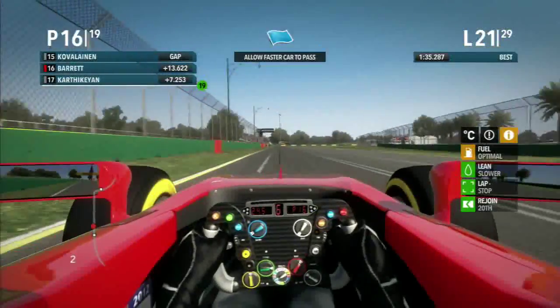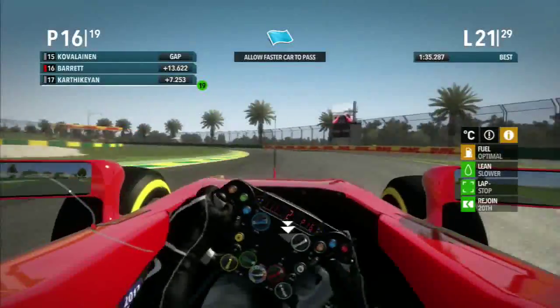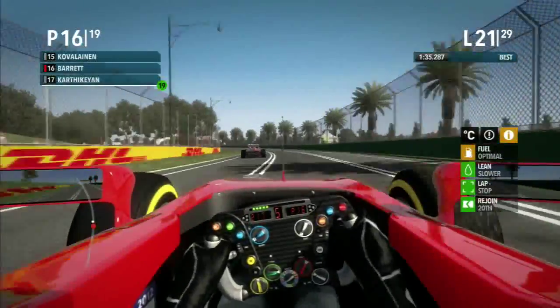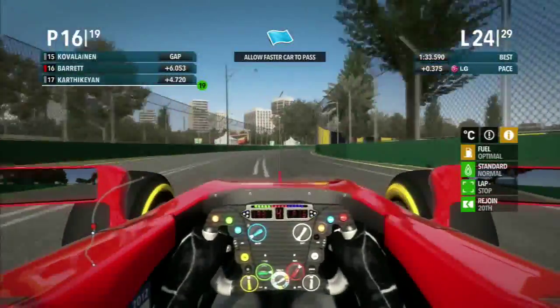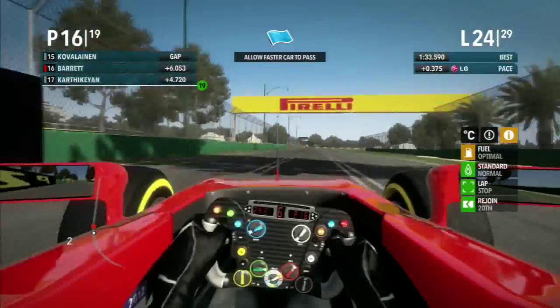Going to head to lap 21 and another blue flag episode. Karthikeyan has caught right up. He's now 7 seconds behind. He's gained 4 seconds in the space of a couple of laps just because of blue flags. And Kovalainen has streaked ahead, although on this lap he's dropped back half his time. Obviously blue flags catching him out as well.